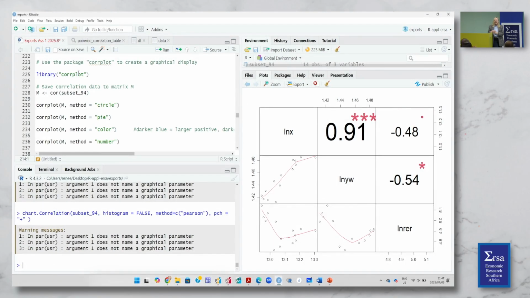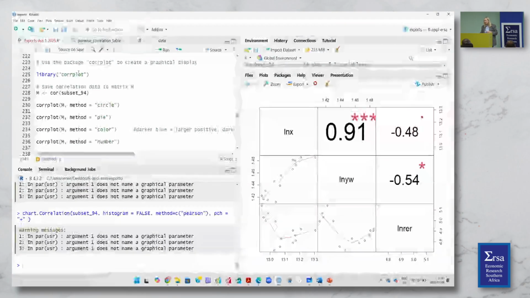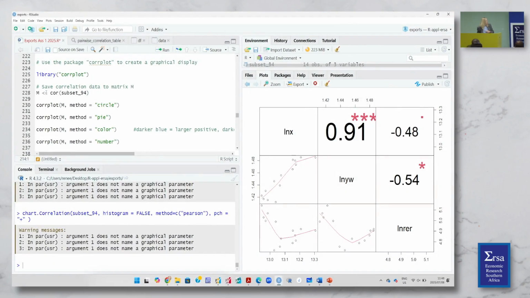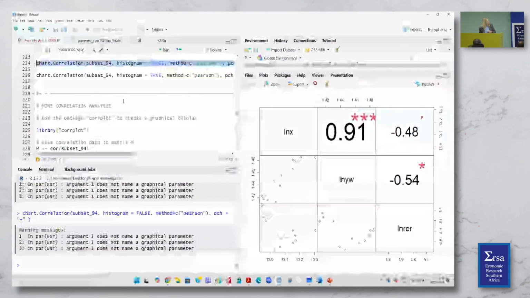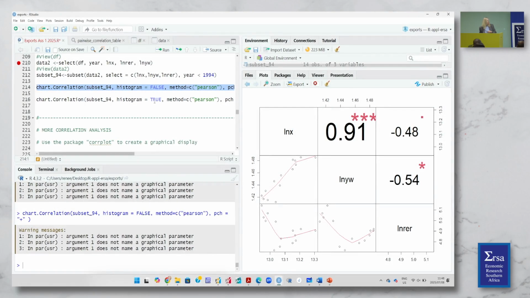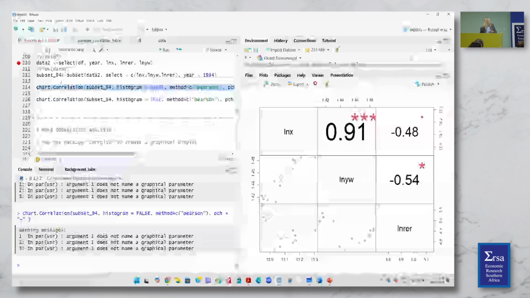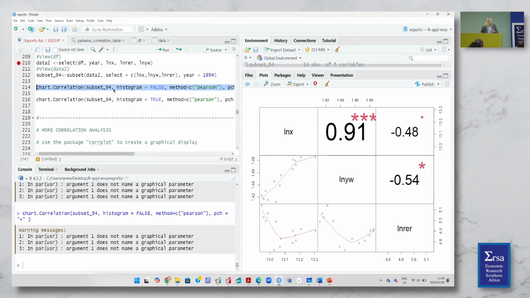The only change is to change the false to true for histogram, and then it doesn't work. It's the exact same command for subset 94, setting the histogram to true.